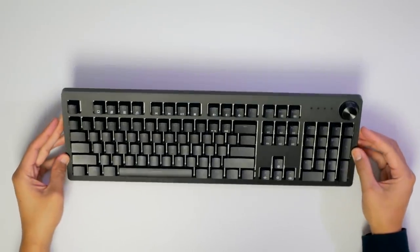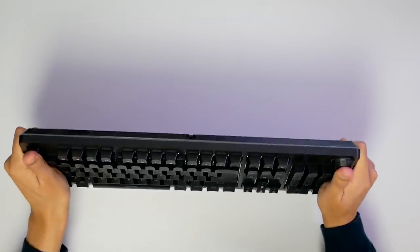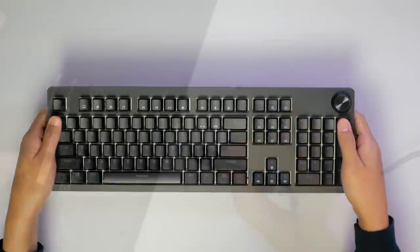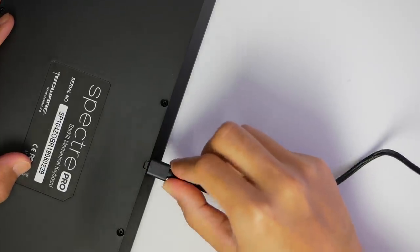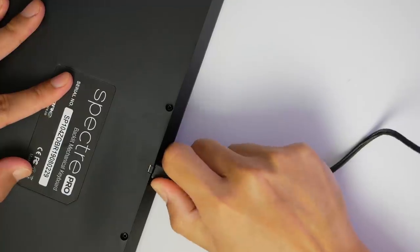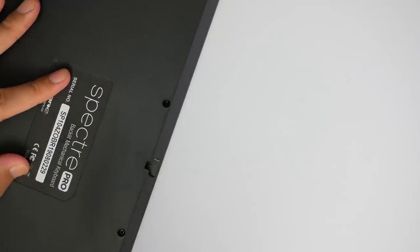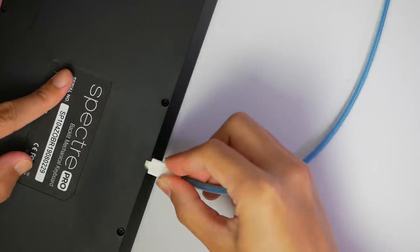And here's the keyboard. Feels nice and solid, coming in at just over a kilogram, and with the internal steel plate, there's minimal flex. But let's get this plugged in, because this is when it shines. The included USB Type-C cable is nicely braided and fits snugly into place, but I always hate how these cables come folded because they look terrible. Fortunately, the hole is big enough for my Juju cable.